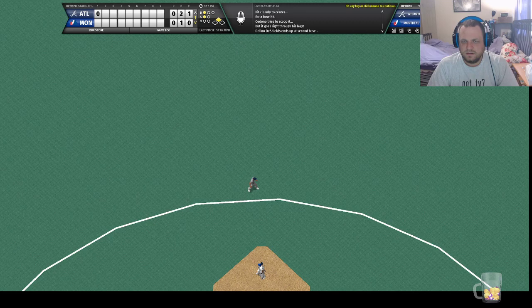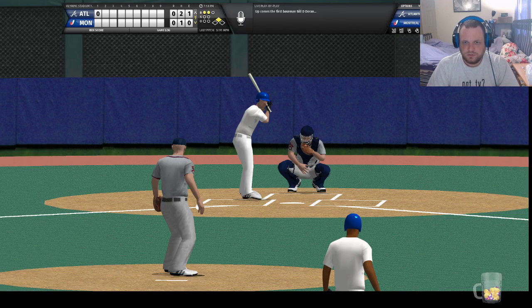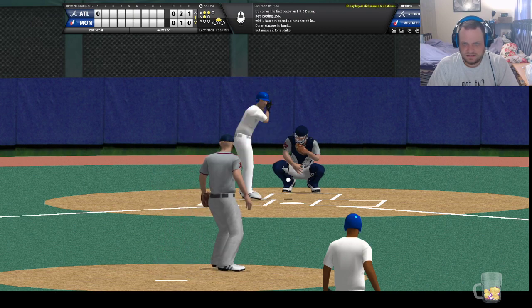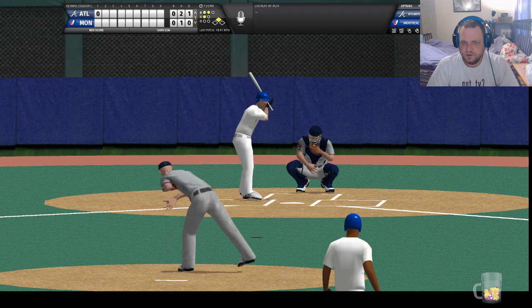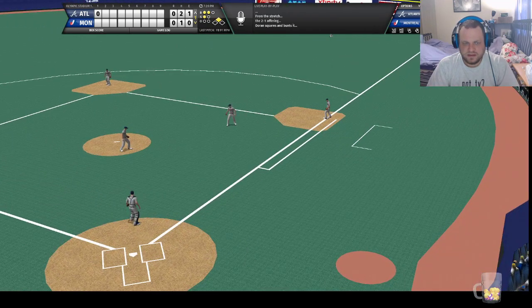So we got a single and then we stretch it to second base on the error. Alright, Billy Doran is the batter now with nobody out, runner in scoring position already. 2-0 to Billy Doran, that's a good count. Tries to bunt but he misses. 2-1, tries to bunt again. And the sacrifice is successful. DeShields ends up at third base.